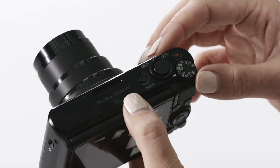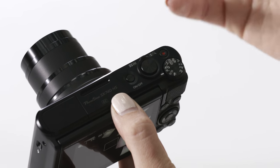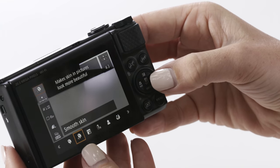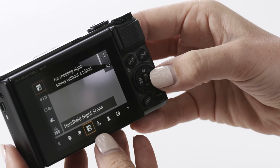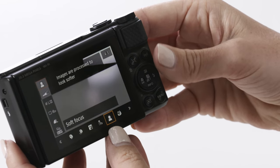Below the automatic dial you have some great quick and easy modes to help you get the most out of your shooting scene. Here we have a mode for food and a mode for sports or fast action. When you move the mode dial around to scene, you can select a shooting mode to best suit your subject — some of the options include portrait, smooth skin tone, handheld night scene, grainy black and white, and soft focus. And there are so many more for you to discover on your camera.